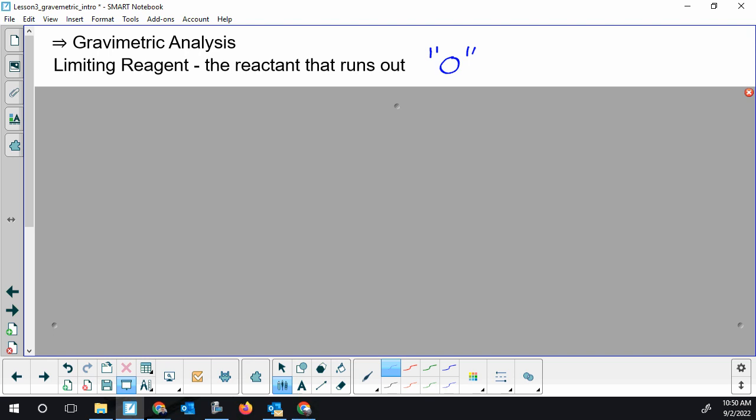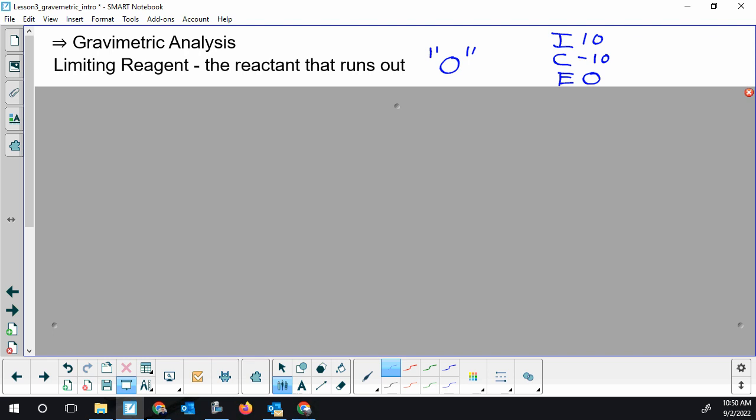We're going to be organizing our calculations in what's called an ICE table. The ICE table stands for how much do you have at the beginning or initially, what is the change, so how much did a chemical go up or how much did it go down, and how much do you have at the end. The limiting reagent at the end is going to have 0. And if it started at, let's say, 10 units and it ends at 0, we know the change is going to have to be down 10.